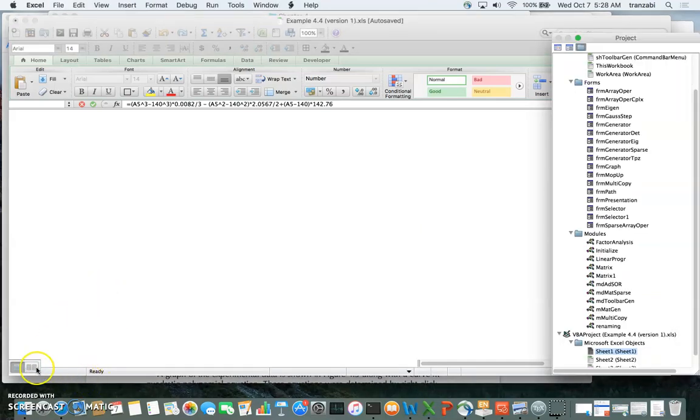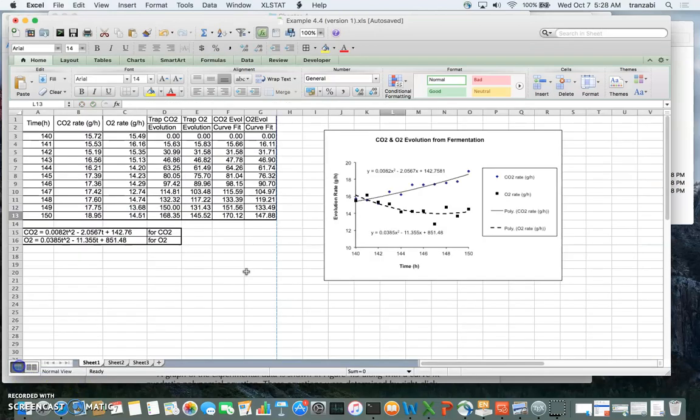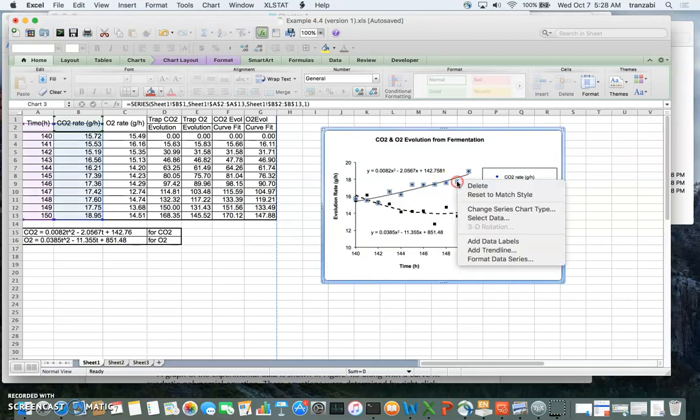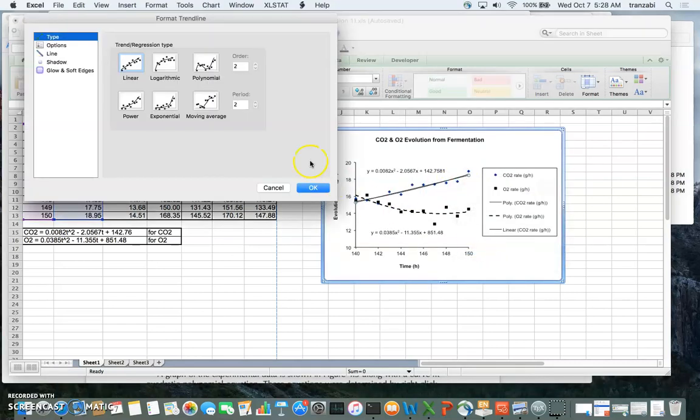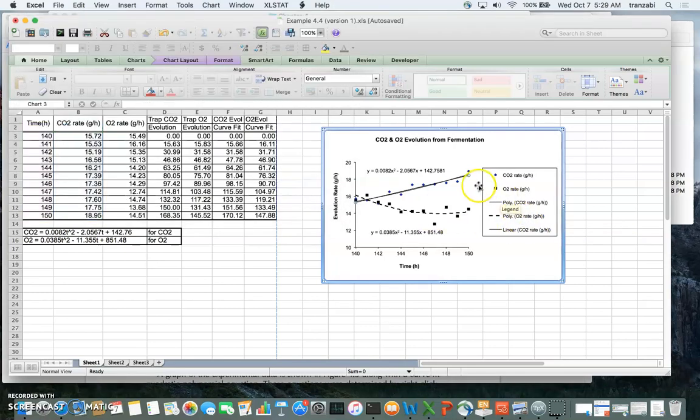It's a bit slow here. Okay, I do the same thing to draw a regression line to the blue data points. So I'm going to click on my blue data points, right click, add trend line, and then this time I'm going to do linear. And there's a reason, because if you do a logarithmic or polynomial, it would be similar to, by eye you can easily see, it would be similar to linear. Okay, so anyways, let me just get rid of that.